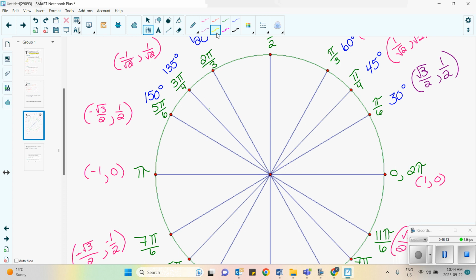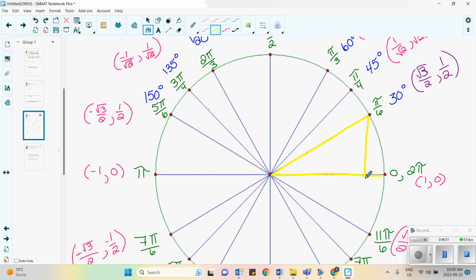But if I look at this triangle, and there would be my right angle, what side is bigger? Is it the x or the y? X is a longer side. What ratio is bigger? 1/2 or root 3 over 2? Root 3 over 2. So this is a long, short. So I know that my x will be root 3 over 2, and my y will be 1/2, because the y is shorter than the x is long.